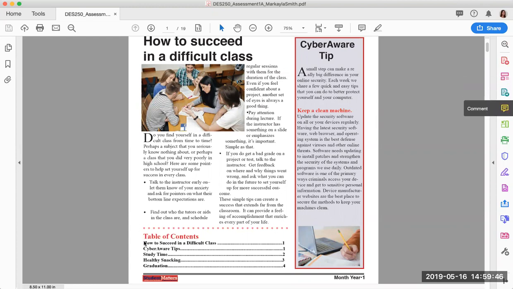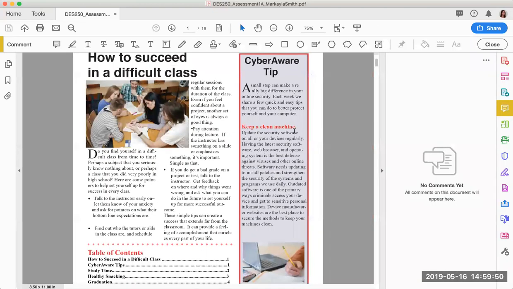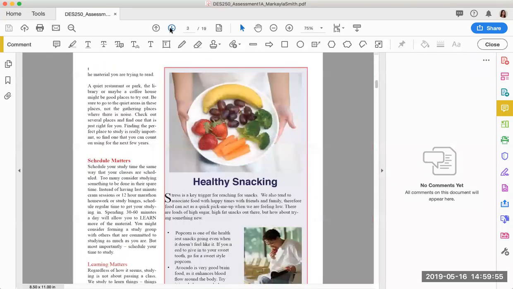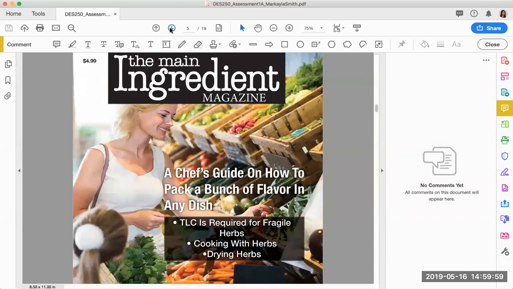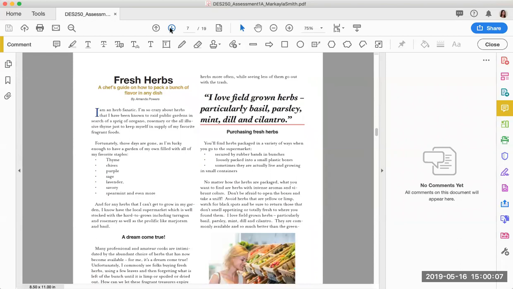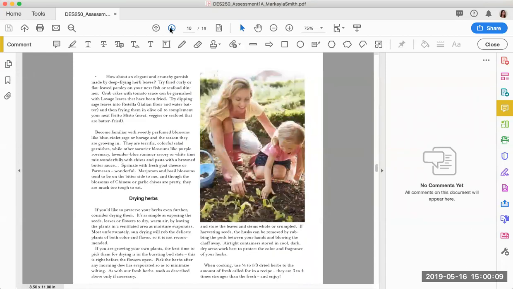So for your magazine, I'm kind of on the fence about you having your magazine in here, just because it's not one of your own designs, you have to kind of follow the example. I think a better example might be the Main Ingredient magazine that you've done, because that's your own design.